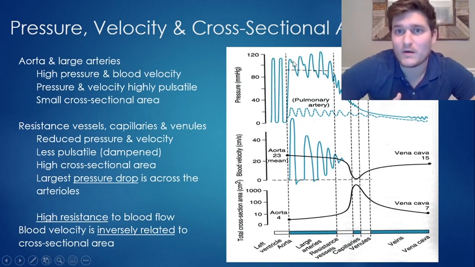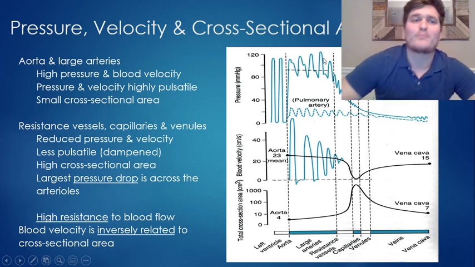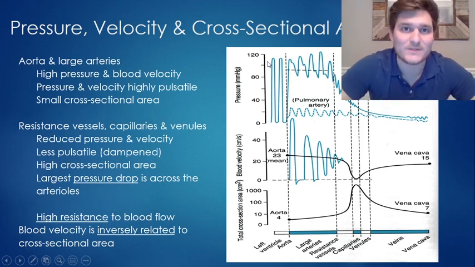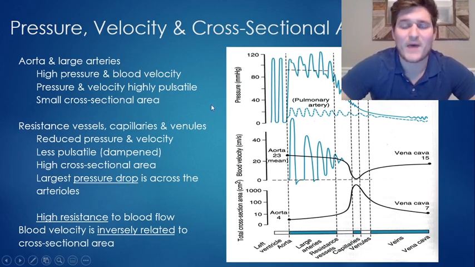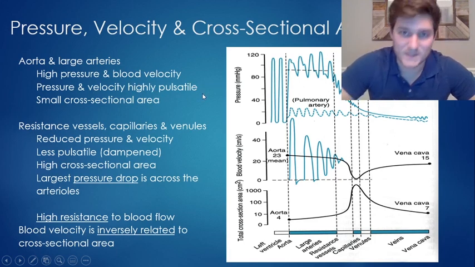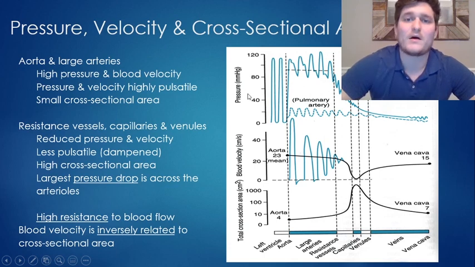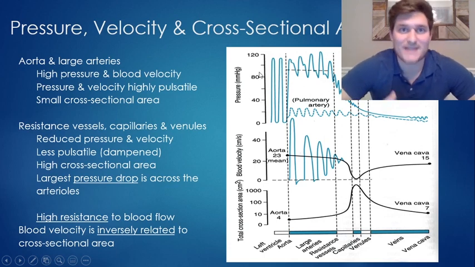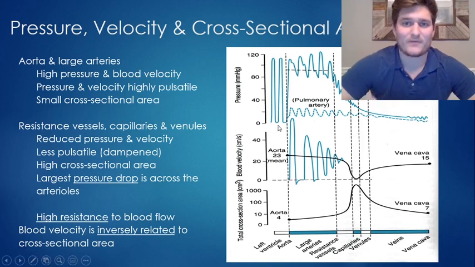And then as we go from the arteries to the arterioles, to the capillaries, to the venules, to the veins, that pressure decreases throughout the systemic circulation. In addition, the pressure within the arteries is going to be dictated by the beat of the heart, and that is what's meant by pulsatile, because it depends on the phase of the heart, whether systolic or ejecting, or diastolic or relaxing, and that dictates how much blood pressure is within these arteries.